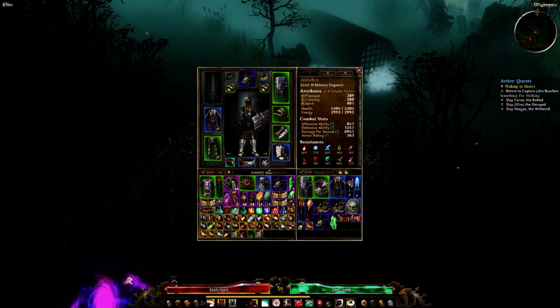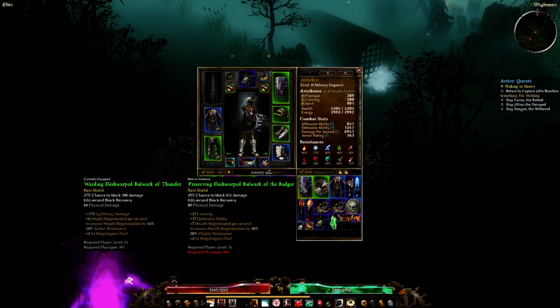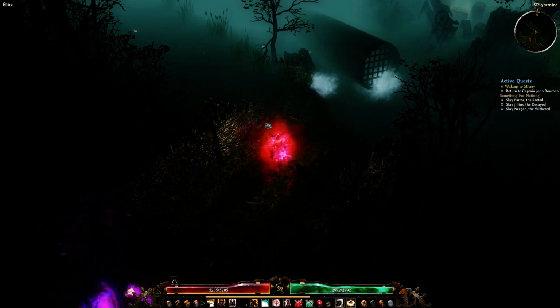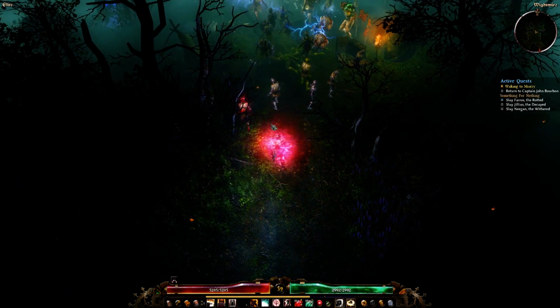I mean, it's gonna get better as we get better armor. And I managed to, I don't know if I crafted this or found this, but look at this shield. That's really nice. It has a little bit more health regen percent and just 1 health regenerated. And some gameplay. Let's go beat up some people over here. I'll show you some gameplay.